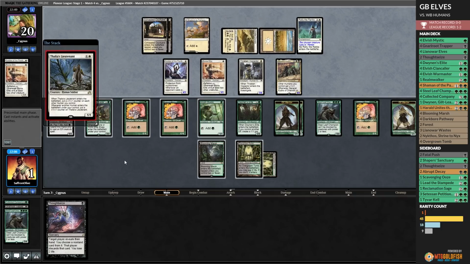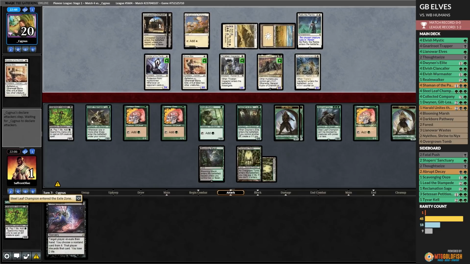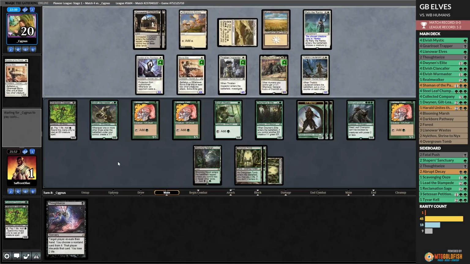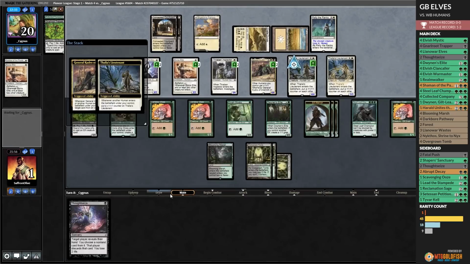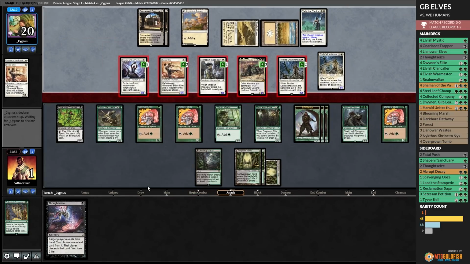Alright. Thalia's Lieutenant further grows the dorks. So it's a bunch of little elves against a bunch of increasingly big humans. Tap land. Pass the turn. Opponent. Oh my god, another one. Whew. Okay. Well, our opponent might be drawing slightly better than us. Opponent. Combat. Alright. Big attack.